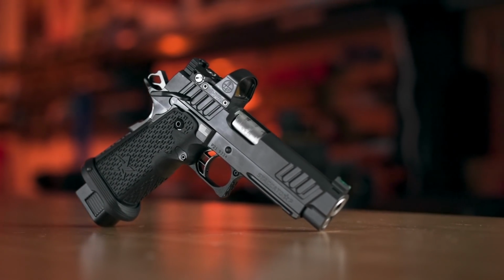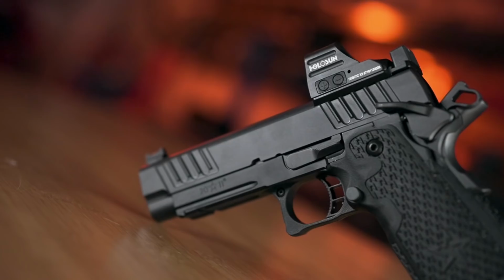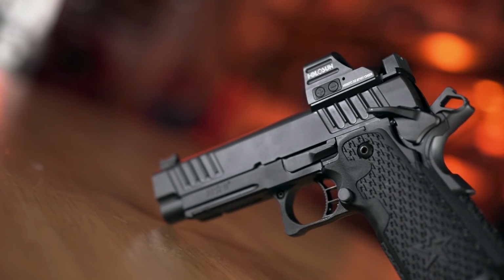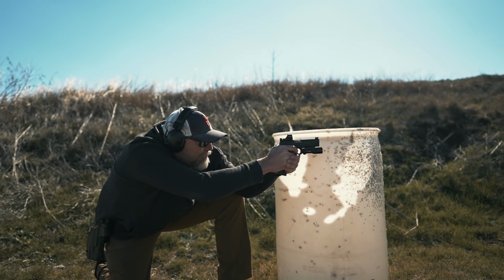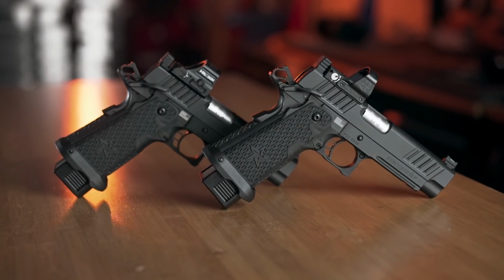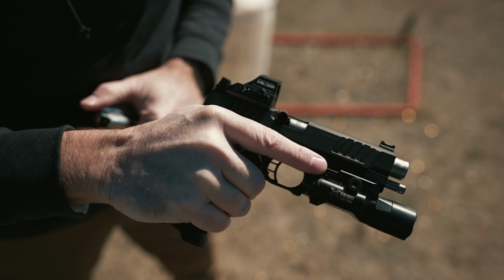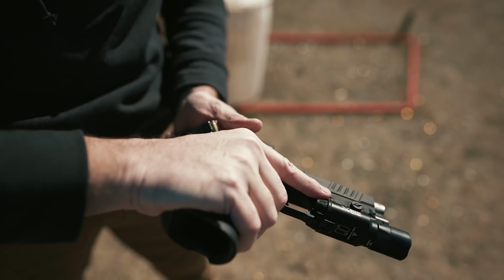I just confirmed with Staccato they have a reversible mag release for the P. Interestingly, I found myself leaning more toward the aluminum frame for preference. Then again, I don't wear a leather duty belt anymore. The steel frame P weighed 2 pounds 3 ounces on my digital scale, while the aluminum was 1 pound and 14 ounces.